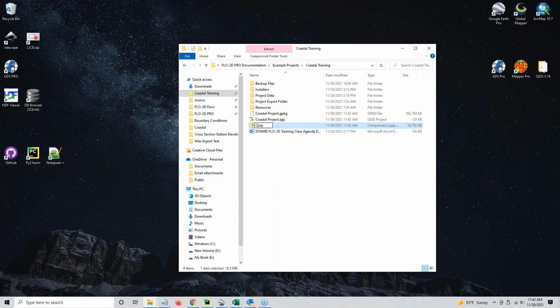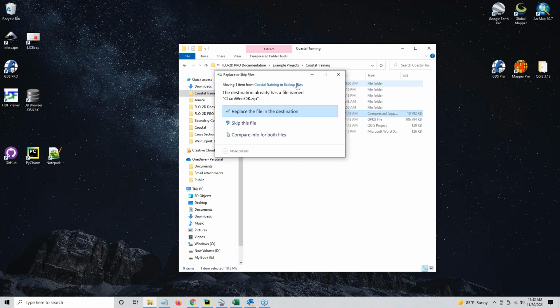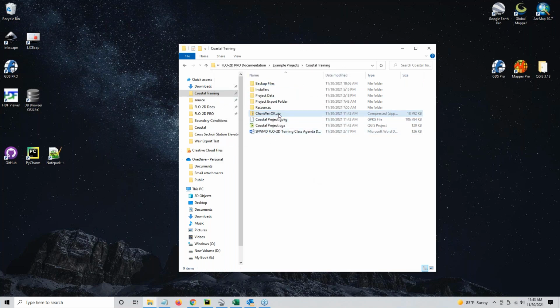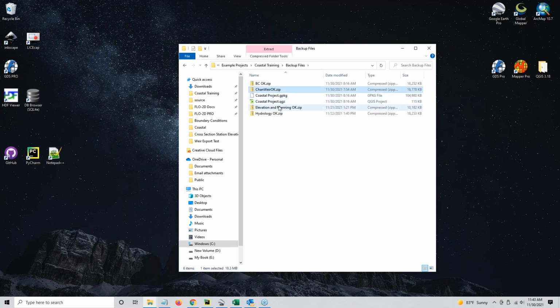And let's just call this Chan and Weir. OK. And then I will put this in my backup files so that this map stays clean. And I already have one in there, so I'm just going to skip it. And then I'll just delete it because I don't really need it, because as you can see, I had already had one in there. I'm going to delete that.